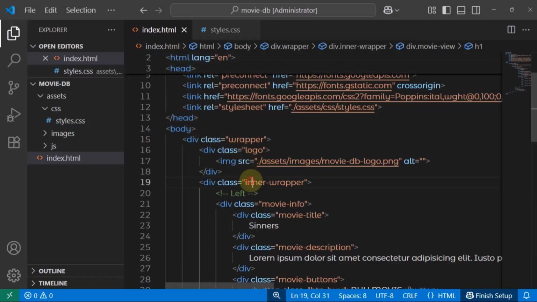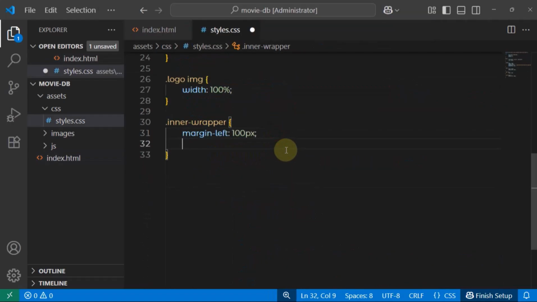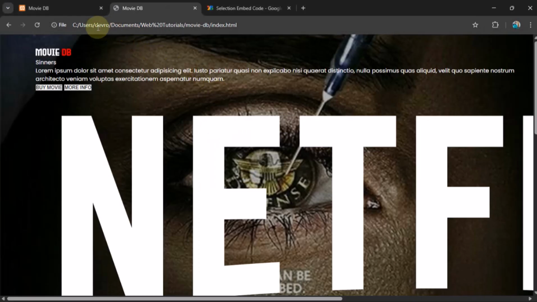In our case, we want to give this a width of 100% so that it will take 100% of the container that is wrapping it, which is the wrapper container. The wrapper container is what is wrapping the inner wrapper container. So we're going to say width 100%. When we set a width of 100%, we probably can't see anything yet, but we'll notice something very soon, when we reduce the logo options.